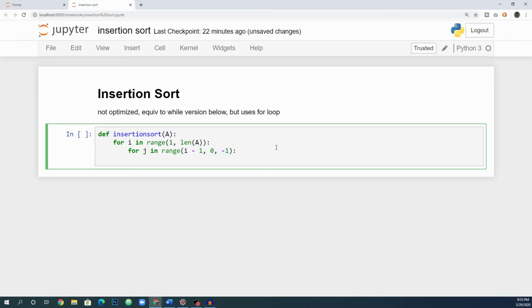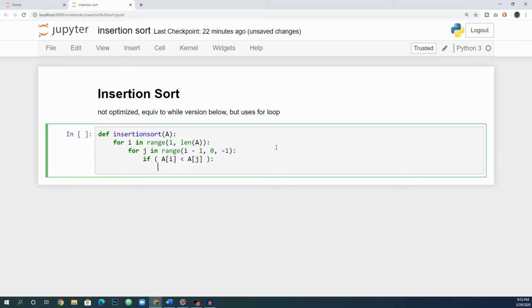Now the only thing is we need to add a condition, and that condition would be: if the current element in the list is less than the previous element in the list, where A[i] is the current element and A[j] is the previous element, then we want to switch.